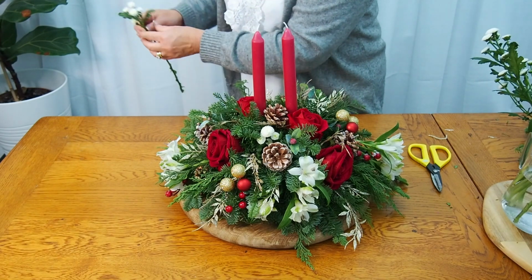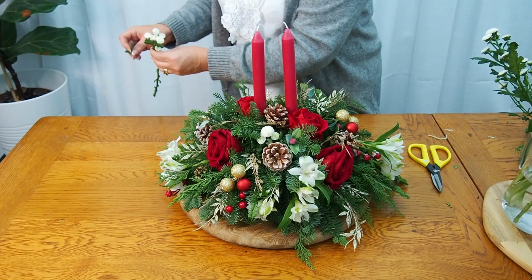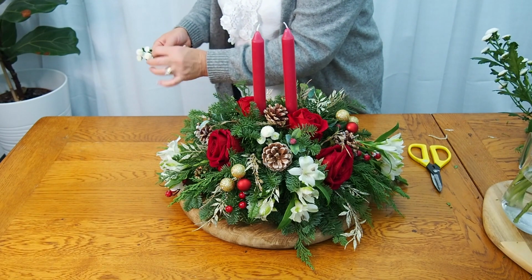So again, you do need a bin, so please make sure you are prepared and you have a bin at hand for all this additional mess.